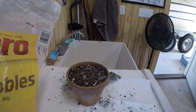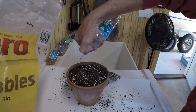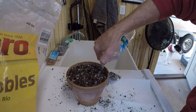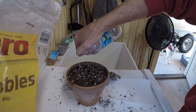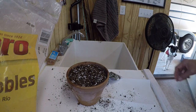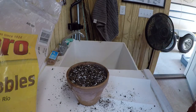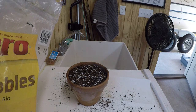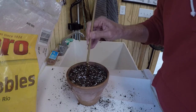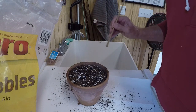I think I'll put a little bit of water. I can't tell approximately what they would want right there, so I'll just put it right here in the middle. And I would say that's 1/4 inch.